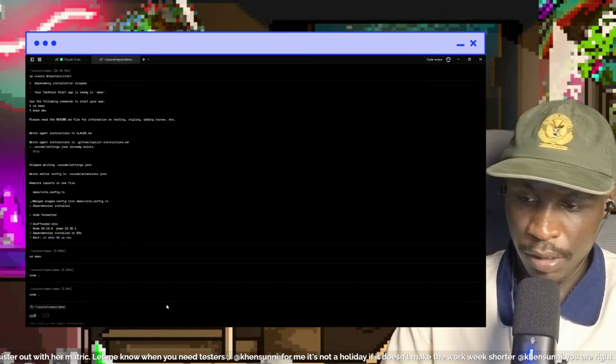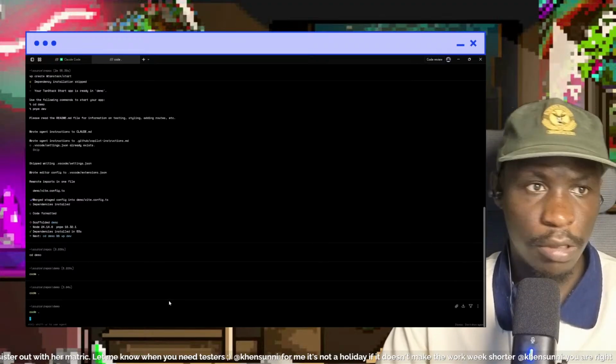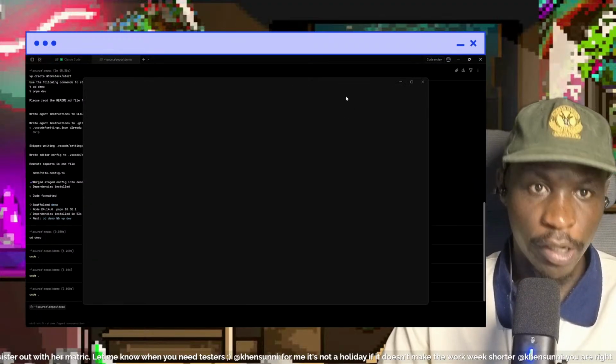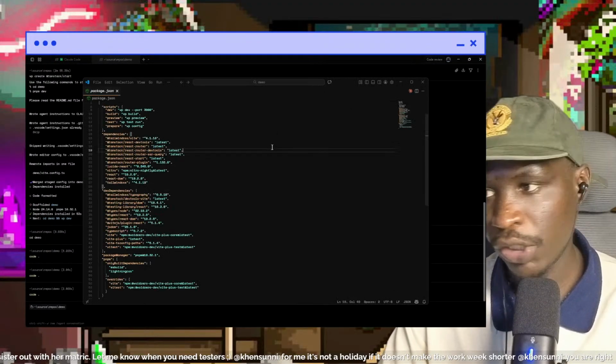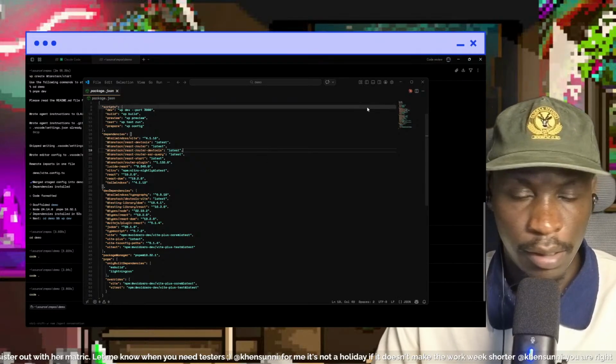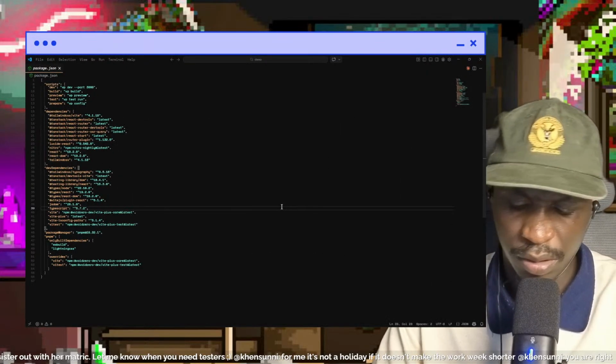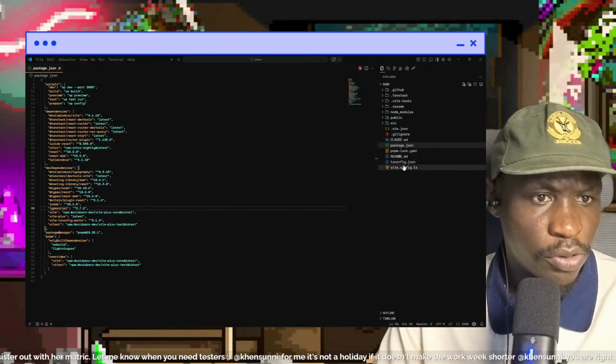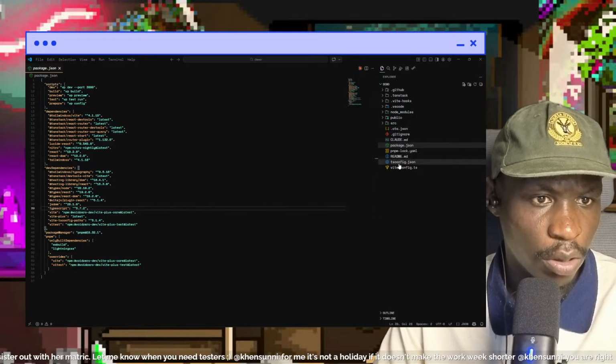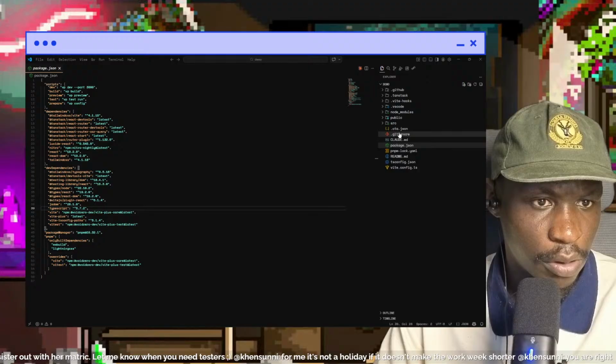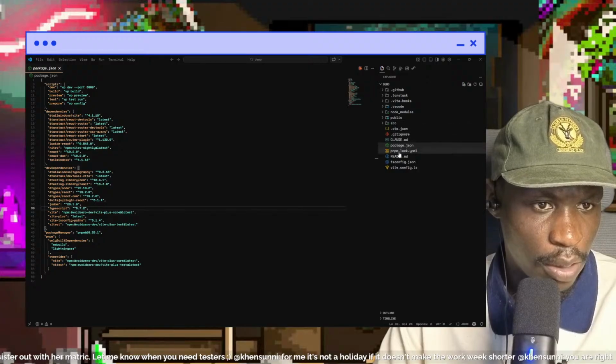Okay, let me just open this demo app that actually has a working configuration, then check. So this actually has everything configured, right?